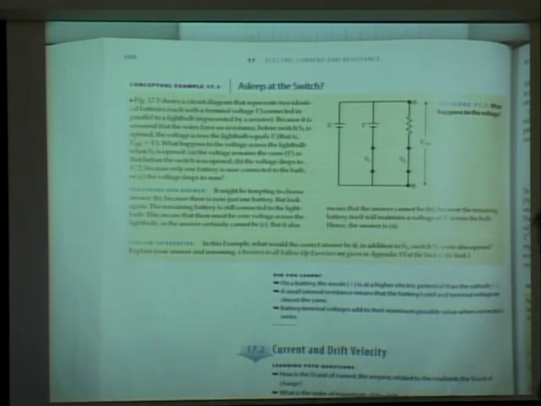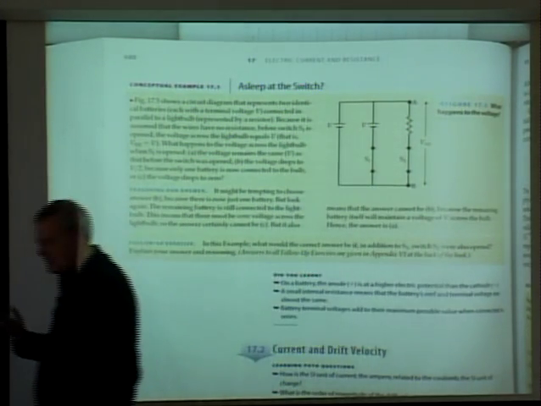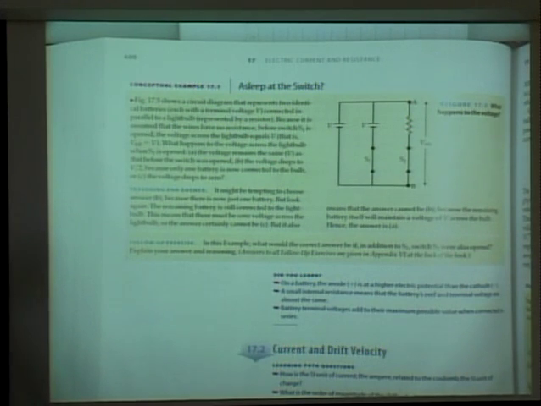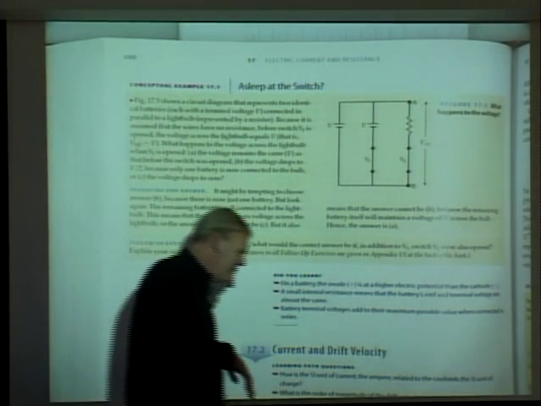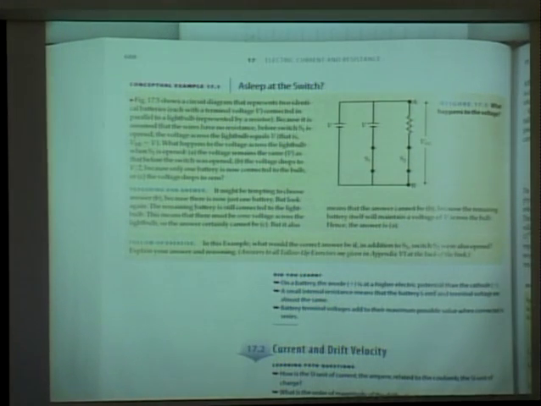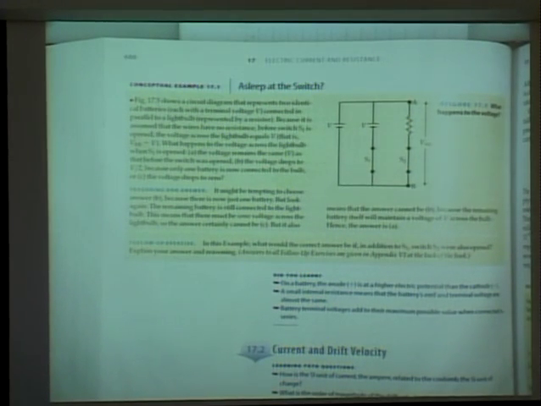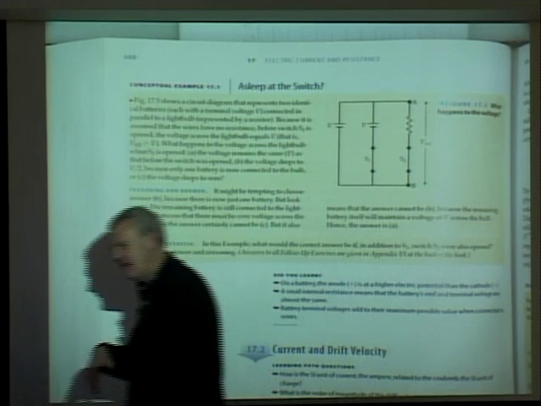By the way, just to get an idea of how much voltage things take, let's get an idea of what's going on in general. For those of you that are from foreign lands, you might not know this, but for those of you who grew up here in the United States, how much voltage is coming out of our wall socket? 120, right. It's about 120. There's a little back EMF in there, so it's about 117 or something like that.